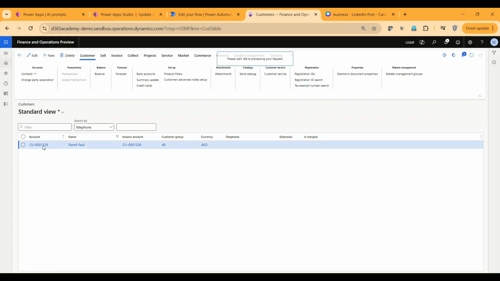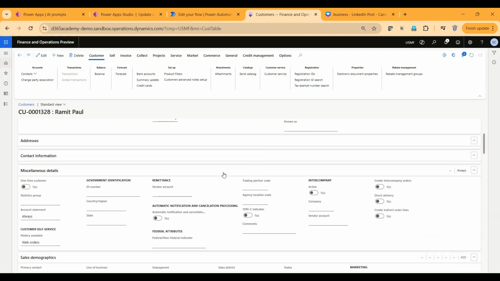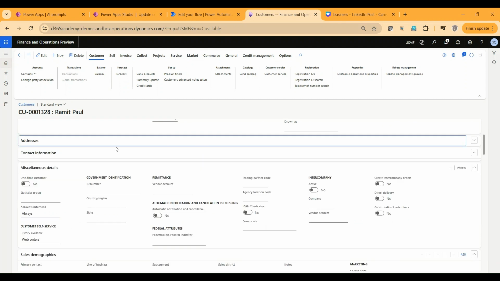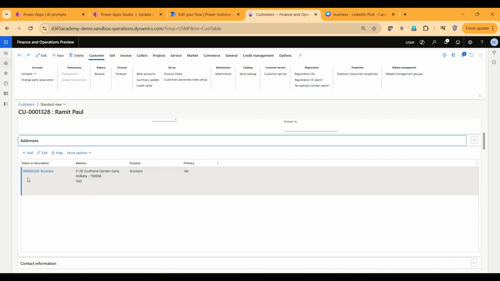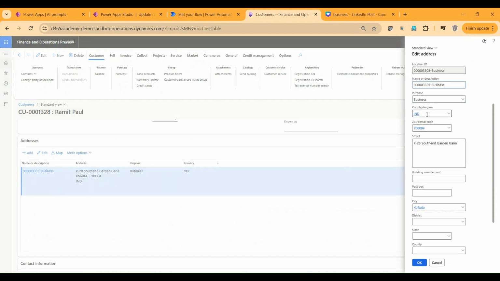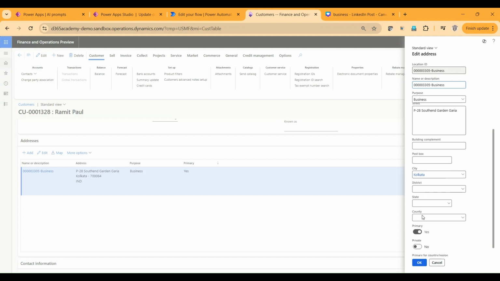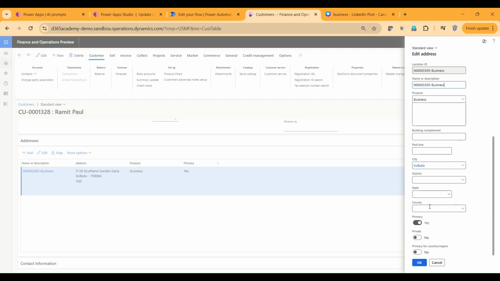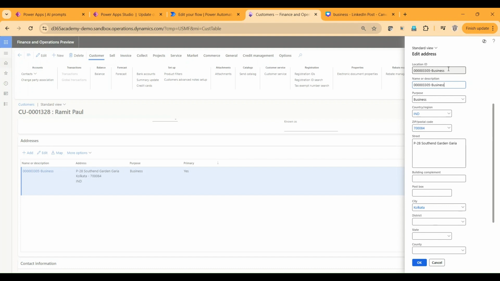It's taking a while to get it opened. And so if I open the record and go all the way down to my addresses, I should be able to see the address which I just updated. So you see the customer address looks like this, and it has been able to split up my country, zip code, street, city, everything. It has been able to split up.